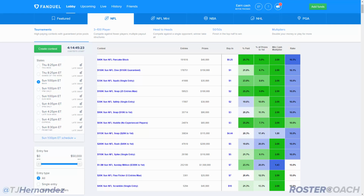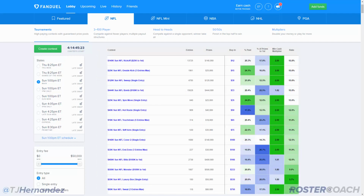But all of these other games, pretty much what we've seen across the board on FanDuel. Looking here at contests on FanDuel priced above $10, almost no shift at all in the structure of these games. A couple $1,000s here and there in terms of prize pool, but the structure is very similar to last week. We do see the rake drop, of course, after we get up to that $50 level. But if you're looking for a big first place prize, we have the Bomb at the $33 level, the Blitz at the $166 level, the Monster at the $333 level.